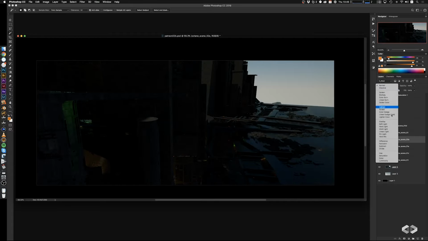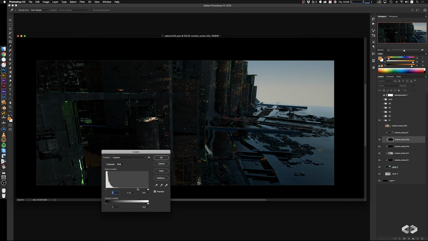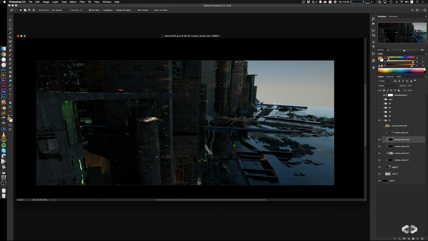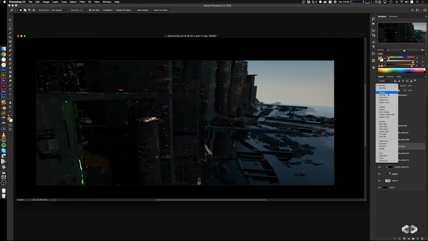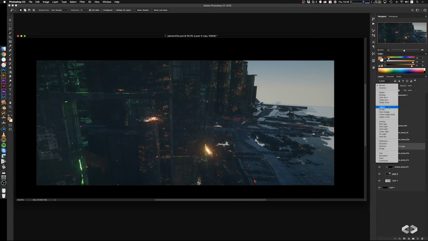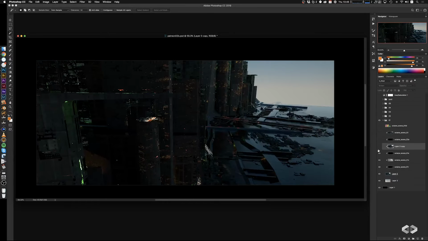So I have a different lighting scenario which I actually rendered out. I wanted to see if that does anything. I couldn't really decide at that time in Blender which one I wanted to use. So I'm going to just play around with it and see which image gives me better readability overall. Playing around with the layer modes, see what could work best, if it's light or screen or something else.